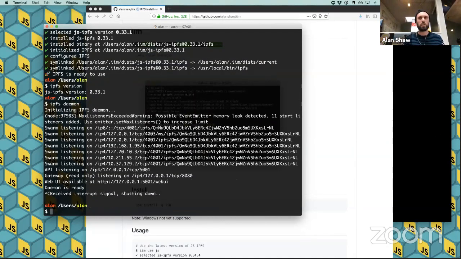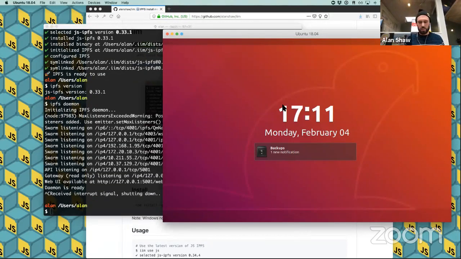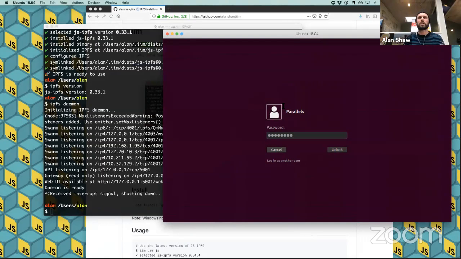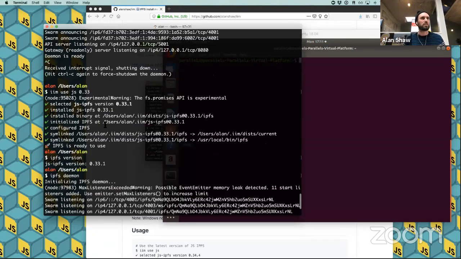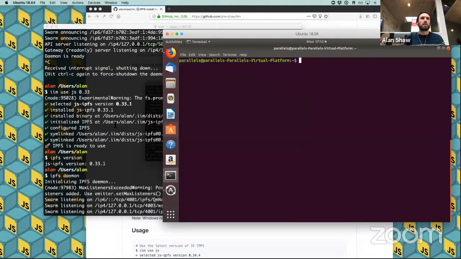So really quickly, I'm almost done. There's the common problem of if you don't have access. So what happens is when things get installed, it symlinks to user local bin, and that means that I could just type IPFS on the command line. Sometimes in some systems you don't have access to it. Hang on, let me just start this up and use Go. Let's just do that.